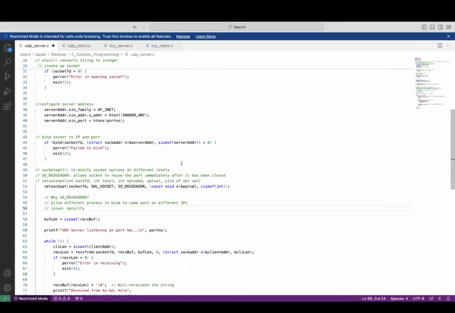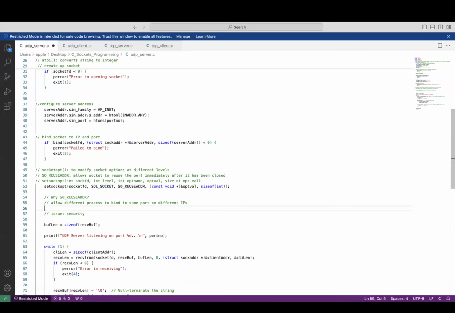So basically, if I want to have the same port numbers for different programs, I am using SO_REUSEADDR. Or if I want to allow the socket to reuse the port immediately, I have closed the port and I want to start the server immediately, then I can reuse the ports. That's why we are saying reuse the ports here. Whenever I'm stopping it, I want to start the other part.